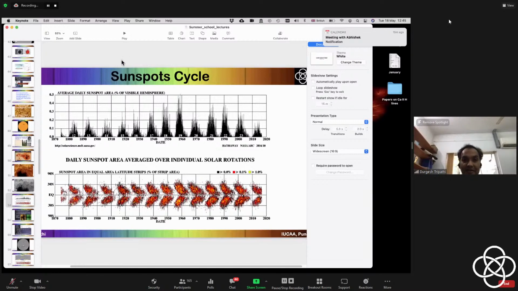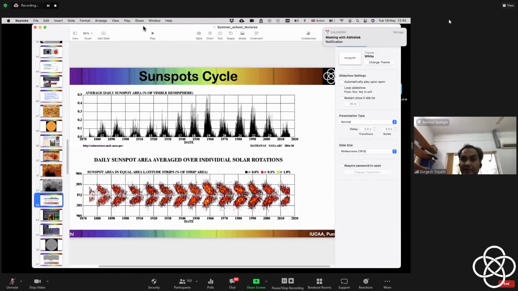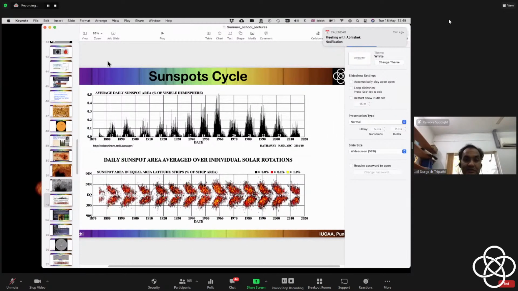Yeah, that's what people are trying to do. As Professor Alkendra Singh also mentioned, Dibyendu Nandi has been trying to predict how strong a cycle is going to be. But the final answer is still not clear, how well or how badly you can predict. The models given by Professor Arnab Rai Choudhuri did predict the last solar cycle very well. We will have to see how that prediction matches for the next solar cycle.